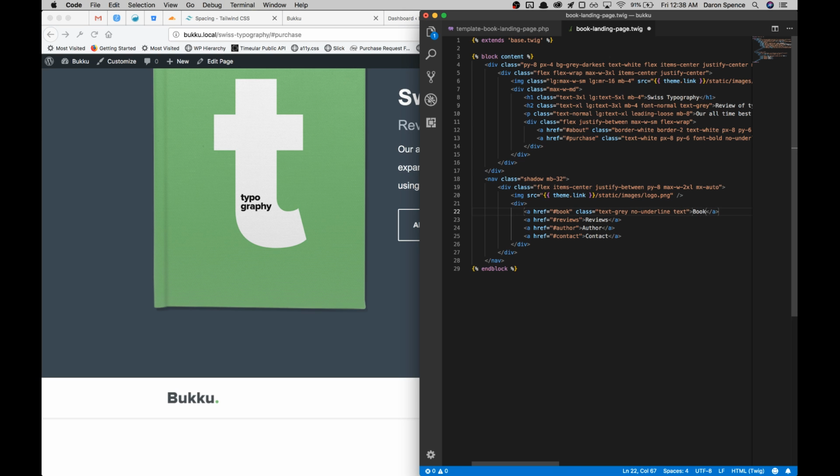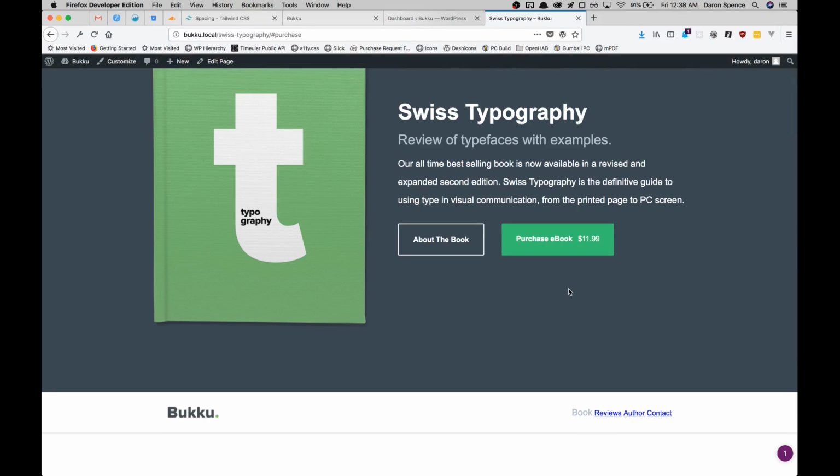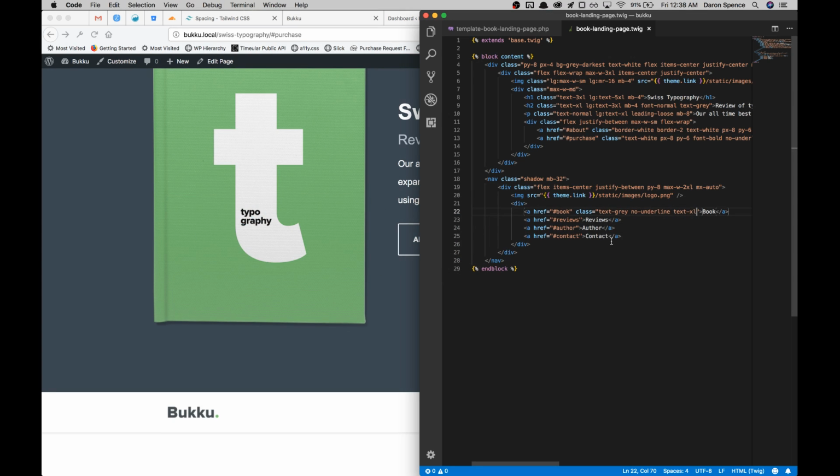Let's see, text-xl. Yeah, that's good. Okay, and then hover styles, hover text.